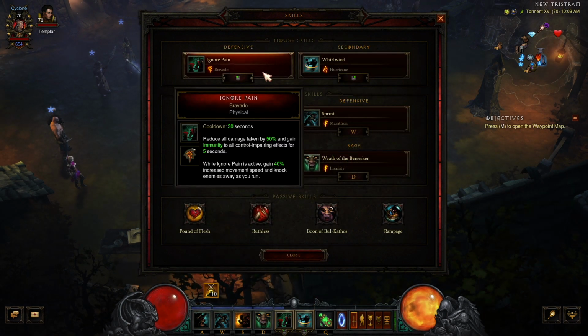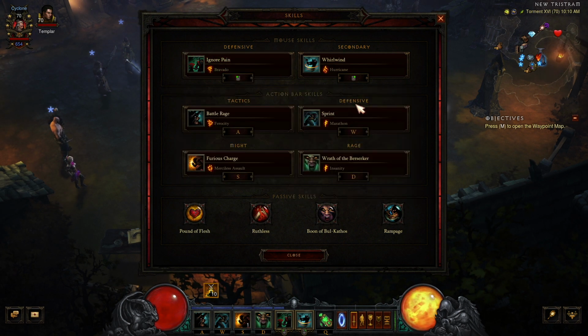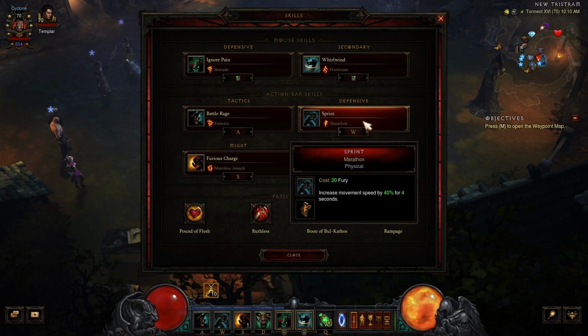Now on left click I've gone for Ignore Pain Bravado. We get a 50% damage reduction, doesn't really matter, but what we do get is 40% move speed for 5 seconds. So the idea is that once you've collected your DBs off killing the enemy, you can click this and then you can move on to the next pack very quickly. Sprint Marathon, that's just going to be 40% move speed for 4 seconds. It costs Fury. We don't really have any Fury problems, so pop this as soon as it comes back basically.